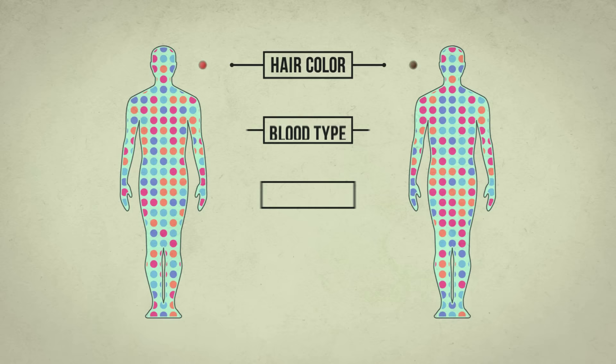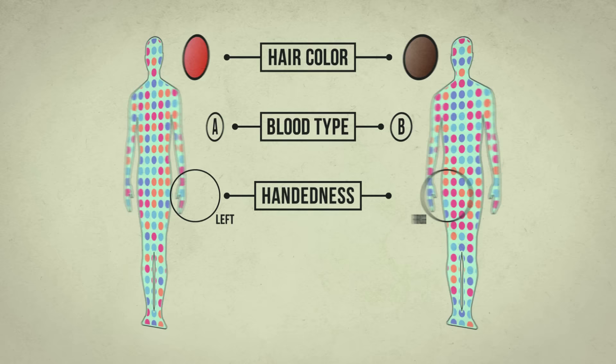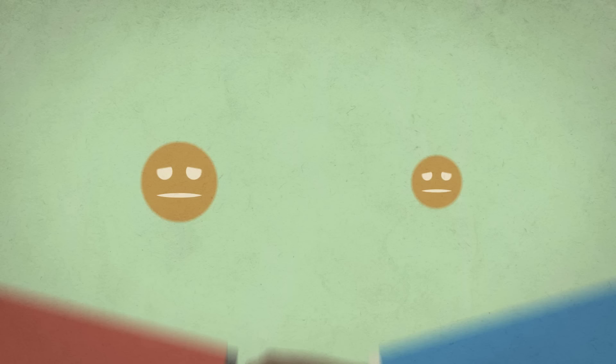So the next step is to decipher what the sequence means. How your genome and my genome are different. Interpreting the genes of the genome is the part scientists are still working on. While not every difference is consequential, the sum of these differences is responsible for differences in how we look, what we like, how we act, and even how likely we are to get sick or respond to specific medicines.